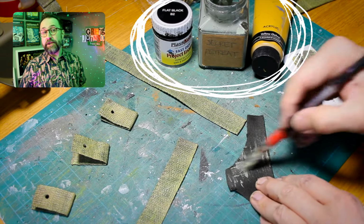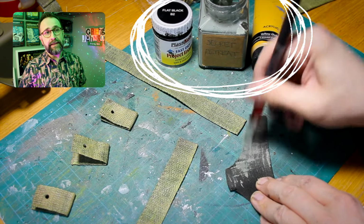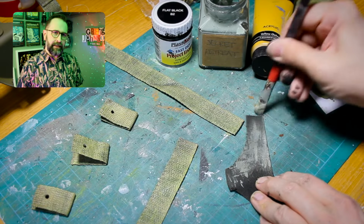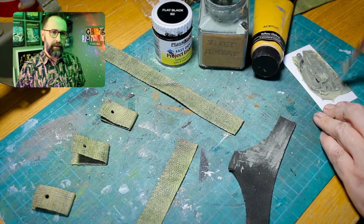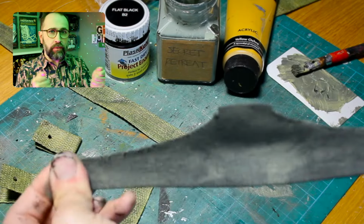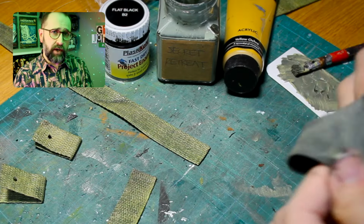And then this is the same mixture of paints that I used on the black tape. Not fabric paint, just standard acrylic. I don't know what's in fabric paint to make it fabric, but yeah, it's fine. And while it dries a few times, just stretch it out to make sure it doesn't form a crust.